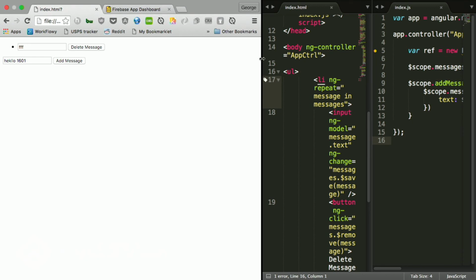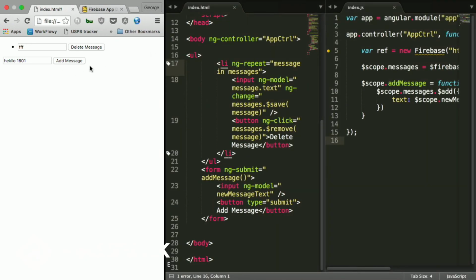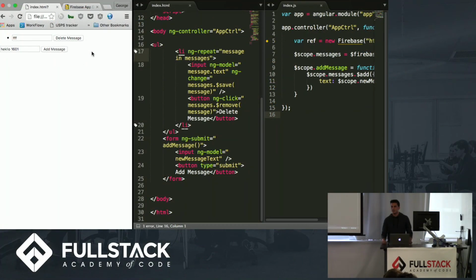So that's just a very simple overview of how easy it is to do all of this in real time. And if I connect a different connection to this same IP address, it will see all those updates in real time. So that's my presentation. I hope you guys all feel very comfortable going into Firebase, digging into the documentation, and bootstrapping apps using it.